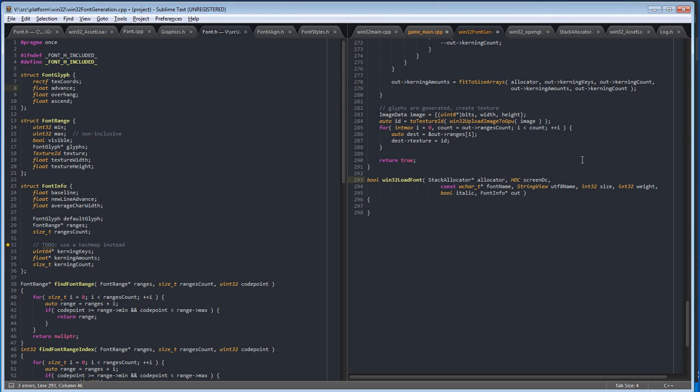So the function we're gonna expose to the game layer is only gonna take an allocator, the font name, yeah, these parameters only.